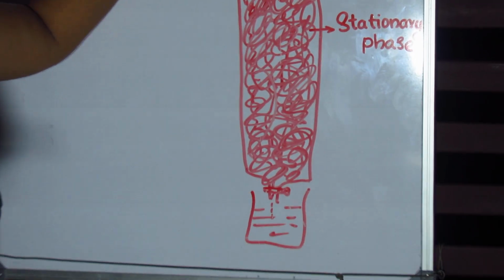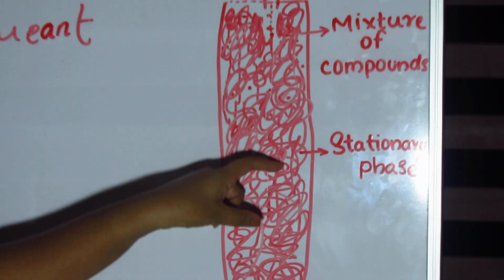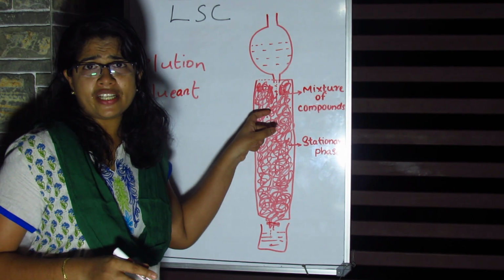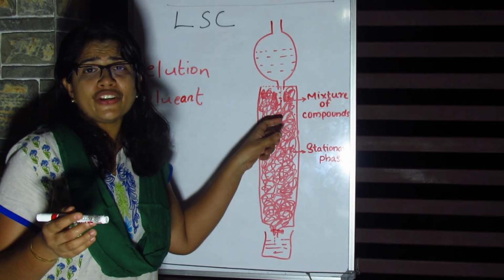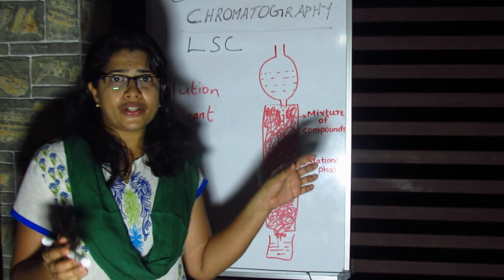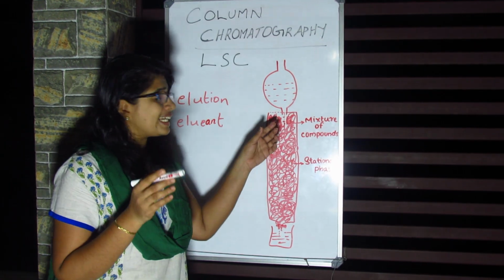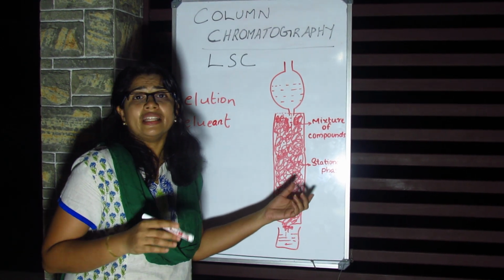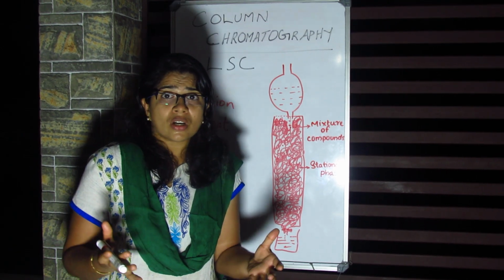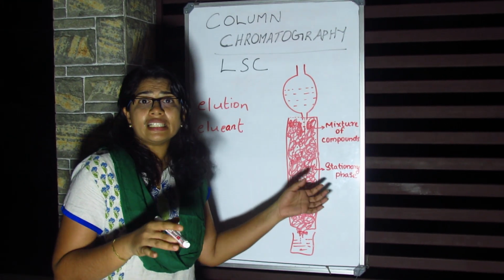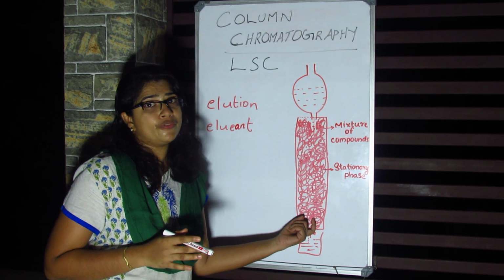Then the mixture is allowed to pass through this column. I already mentioned that the principle is completely based on differential adsorption. So the rates of different components are different here. According to the adsorption power, the different components get adsorbed at different rates on this column of adsorbent. The components having stronger adsorption power will be adsorbed at the top and others will be adsorbed at the bottom of this column.